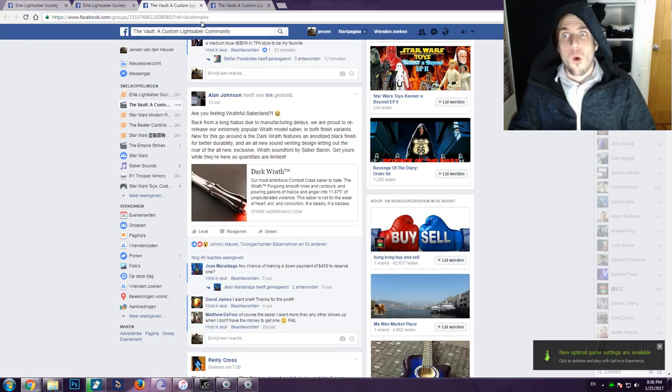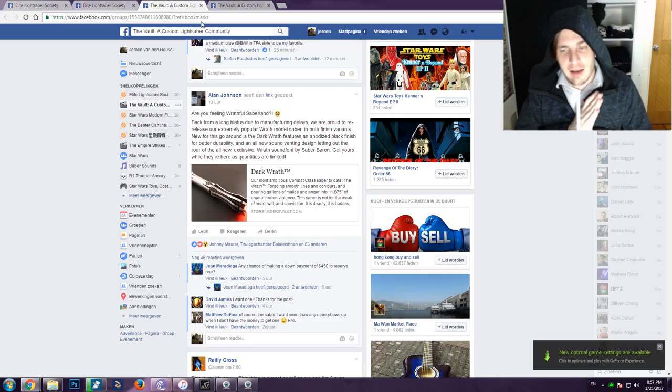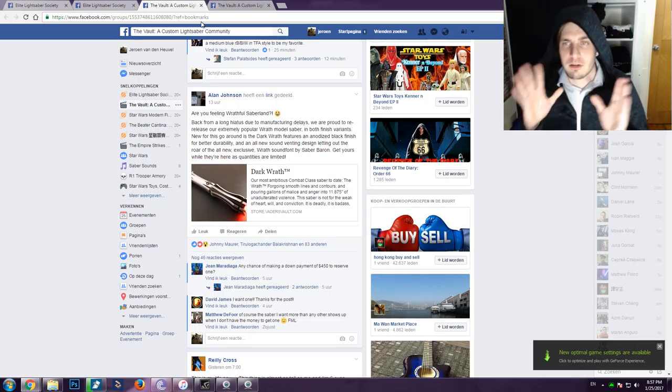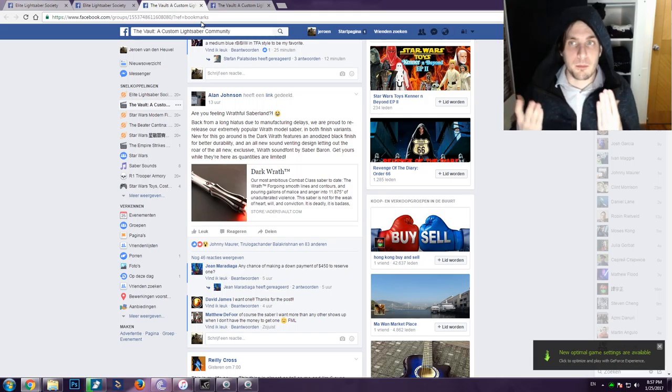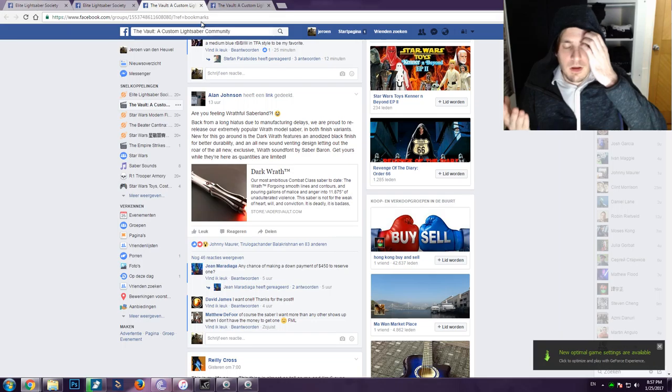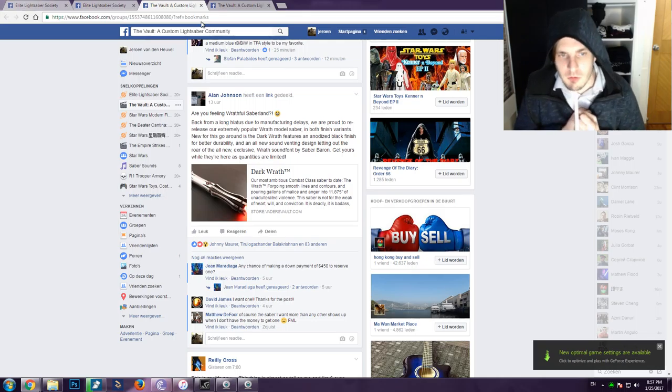Vader's Fold is coming with another Dark Rat — temporarily running. If you are into the Rat from Vader's Fold, be fast because these things run out like hotcakes, they are in high demand. Shamim recently reviewed his personal Rat and that thing is jaw-dropping beautiful. It's a very different, interesting design — one I wouldn't initially feel I needed, but after seeing Shamim's video it really grew on me. Now I want one.